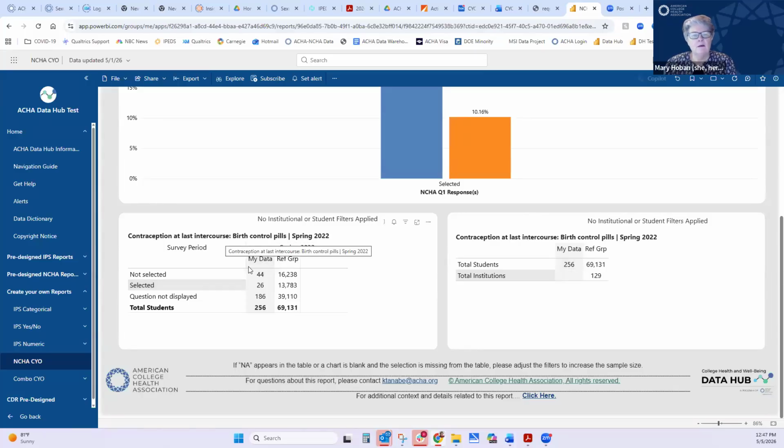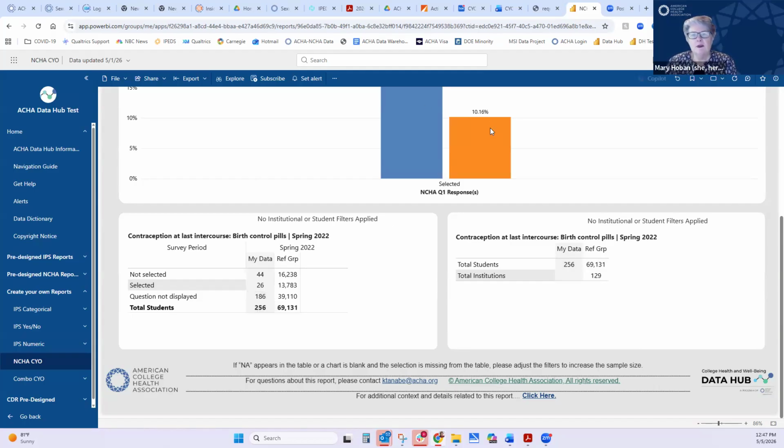My data represents the orange bar, or the data from a particular school, and then the reference group gives you the counts for the reference group data. And if you use both of these together, these numbers are just repeated over here. That's more useful when we're looking at two different variables.